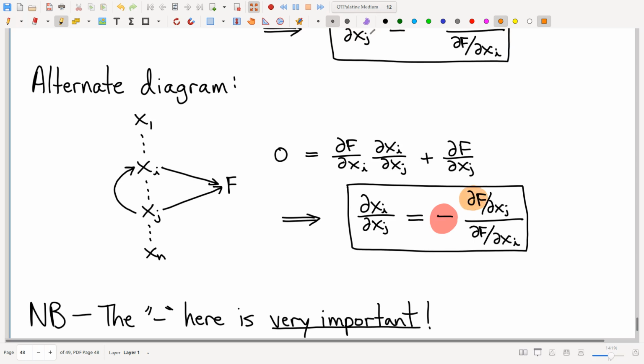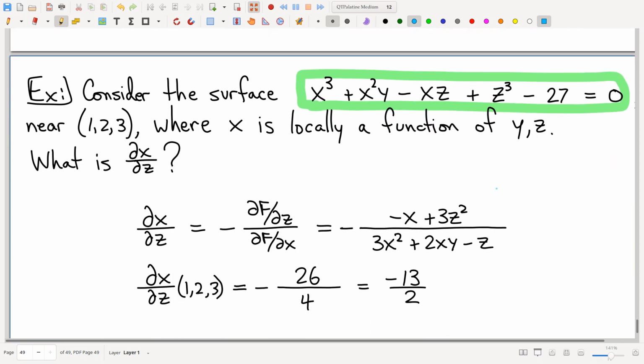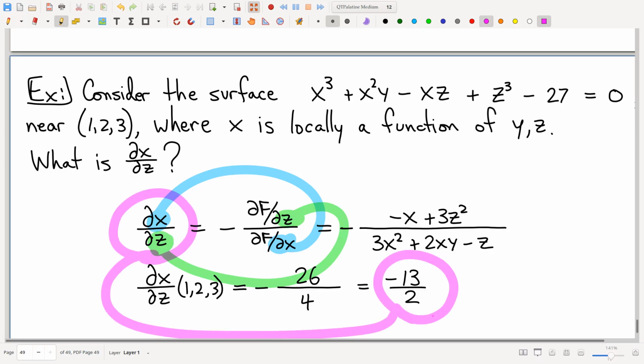So we're going to have the fraction of two different partials of f, and the variable that is in the numerator of what you're looking for is in the denominator of the denominator, and the one that's in the denominator is in the denominator of the numerator. Just like fractions work, that helps you keep it straight. And then look at how this works out very nicely. That goes there, and that goes there. You compute some partials, you plug in a point, and the thing we're interested in is easily computed.